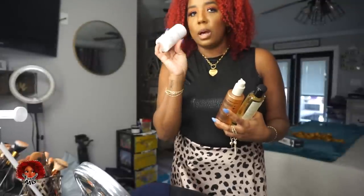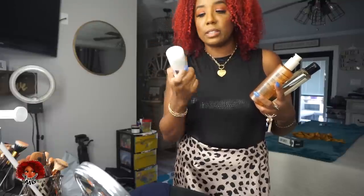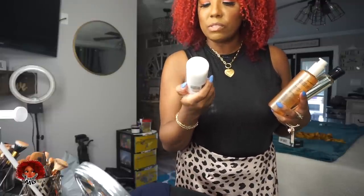I used this deodorant today and I do not like it. I'm taking this back to Ulta. I see all people on TikTok using this and they're like, oh, it smells so good. It does smell good. It reminds me of the Santal Bloom Saltaire stuff. The smell of it reminds me so much of that, so I was like, ooh, I'll compare this with it. Y'all, I don't know if it's because it's aluminum free, alcohol free, or whatever it is, but this is a no for me.